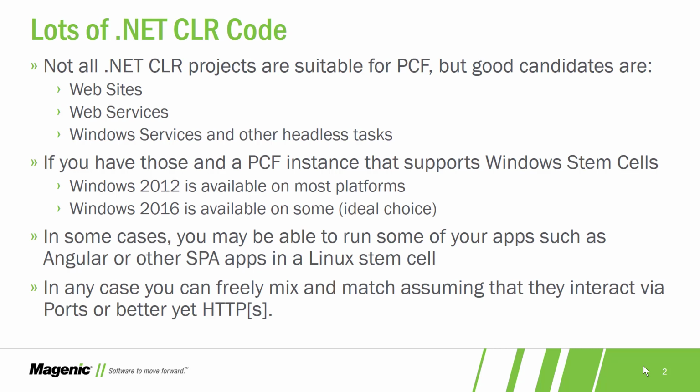In some cases, you may want to run some of your apps on Linux. For example, if you have static content websites written in Angular, or some other SPA, a Linux stemcell is sometimes quicker and easier. And in any case, you can freely mix and match Linux and Windows apps in PCF as long as they interact via TCP ports, or better yet, over HTTPS.